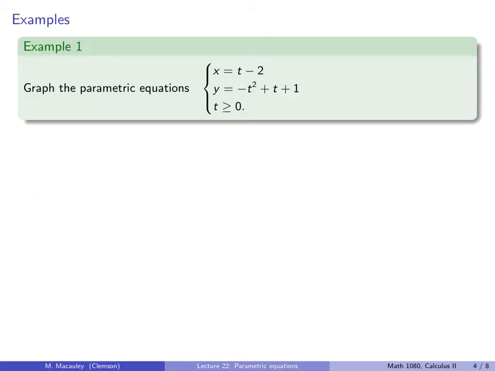Let's do an example and have one that's a little less obvious than the sine and cosine ones we've been doing. So graph this set of parametric equations. And it should not at all be obvious what this thing looks like. And in general, there isn't really one surefire way to solve any of these. It's like integration. You might be able to integrate it, you might not. I could give you really complicated functions for x and y, and in general, there's no good way to know what the graph is. Unless you go into your calculator and you go into parametric mode.